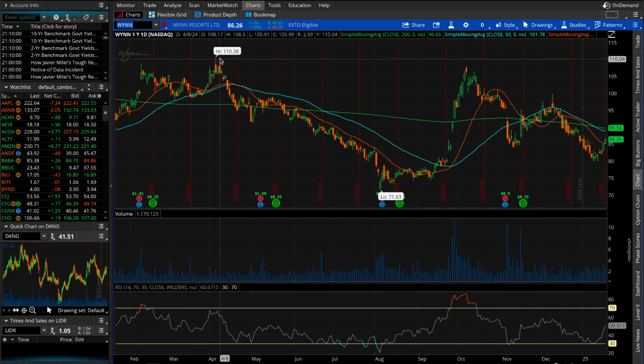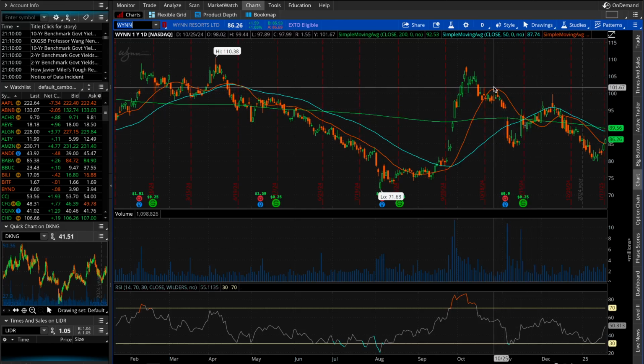And you can see it here with Win when it got up to that 110. This red line right here is the 20-day moving average. It's way above it. What did it do? Came down. Right here, it got up to 108, way above it. Look at the 20-day. It's right here, way above it. Came back down. Let's check out this one right here, 108 again. Way above the 20-day, came down. So I will be looking at this to play it based on what it's been doing historically.